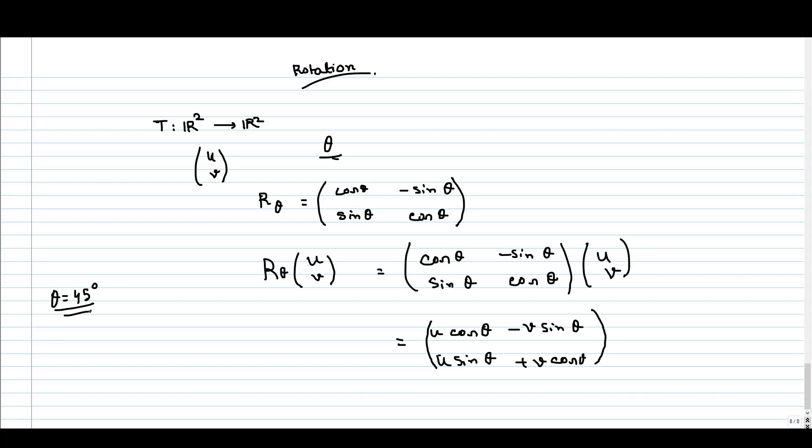If θ is 45 degrees and our given vector is (3,4), then if we rotate this vector by 45 degrees, what we will get: we will get 3 cos 45, which is 1/√2, minus v is here, 4 here, and sin is also 1/√2 sin 45. 4 into 1/√2 and here we have 3 into 1/√2 plus 4 into 1/√2.